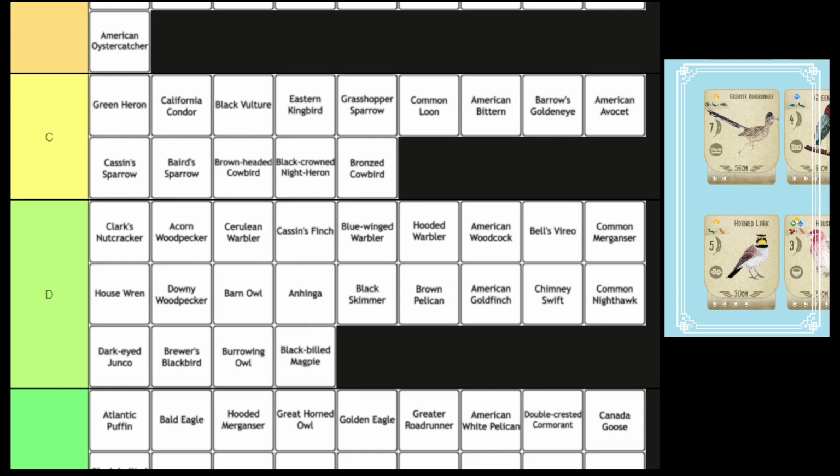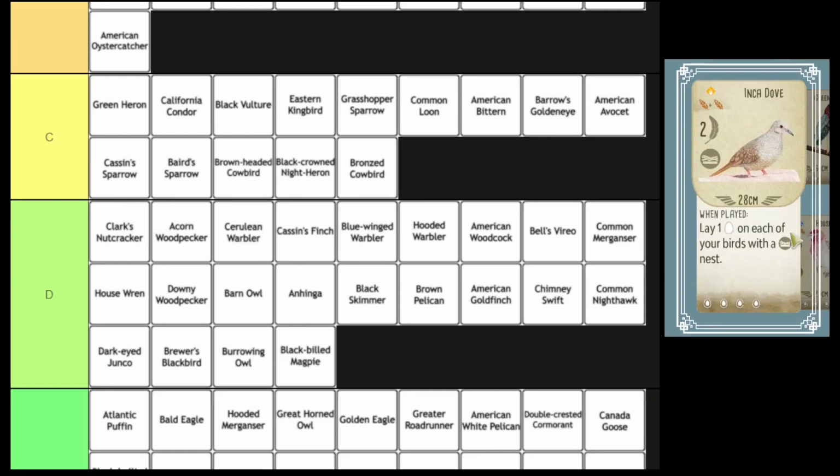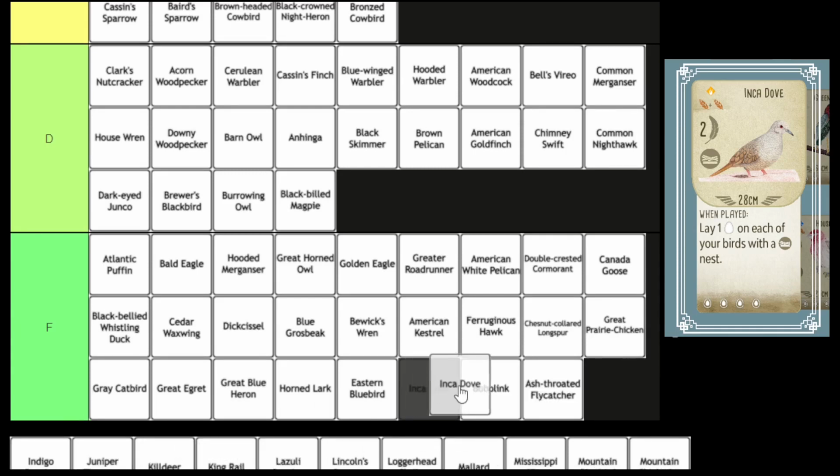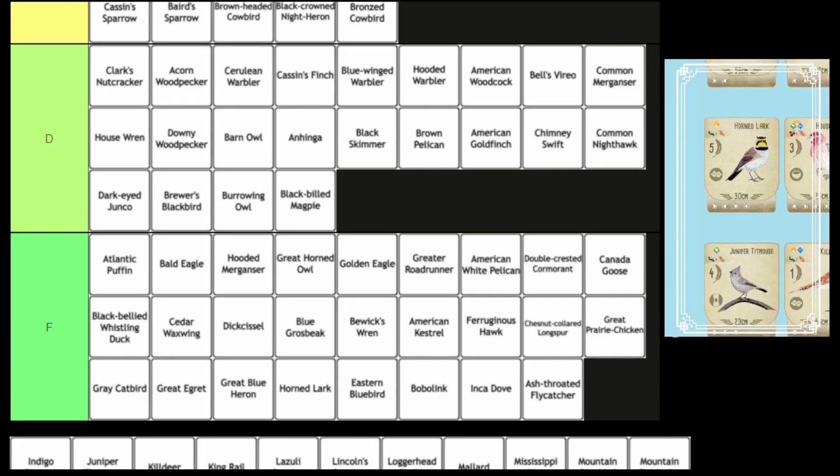Alright, next we have the Inca dove. So it's the white power that allows you to lay 1 egg on each of the platform birds. So that's similar to the bobolink and the scissor-tailed flycatcher. Unfortunately, I think it has to go with those. Yeah, unfortunately, it does have to go with those. I think it's not something you look to get down early game. Yep.